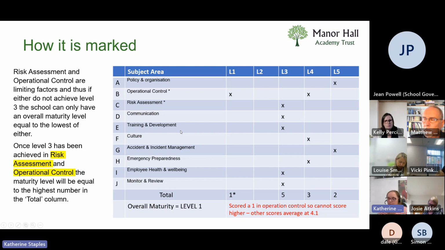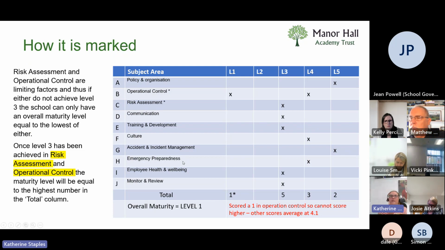Got training and development. Now, obviously, we've got the training risk matrix. There shouldn't be much deviation from that. So as long as that's being maintained, then that's fabulous. We've got culture. So obviously health and safety, we've touched on this. Is it being celebrated? Is it being dealt with appropriately if it doesn't go well? Are we learning from incidents? Things like that. Accident incident management. So again, we've got my health and safety app for that. All of our schools should be scoring really well in that.